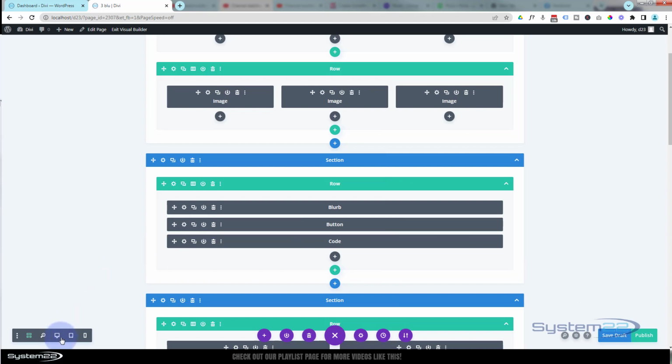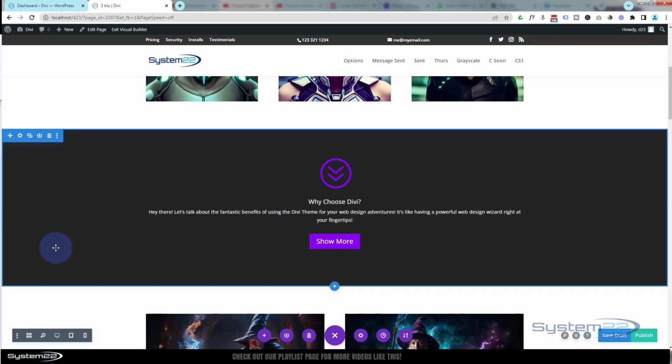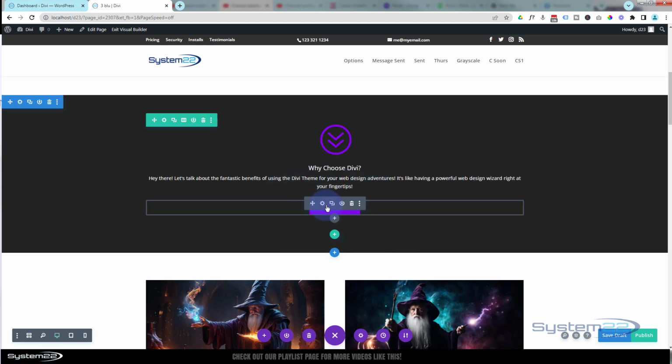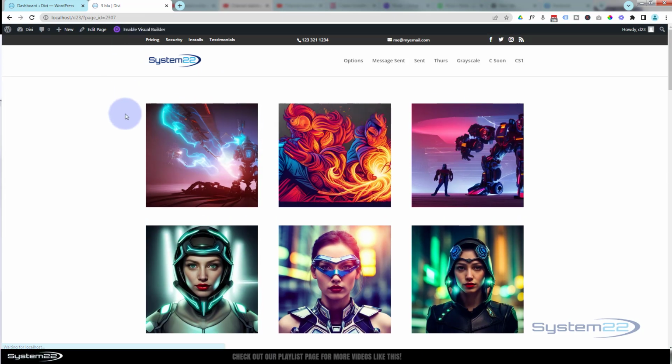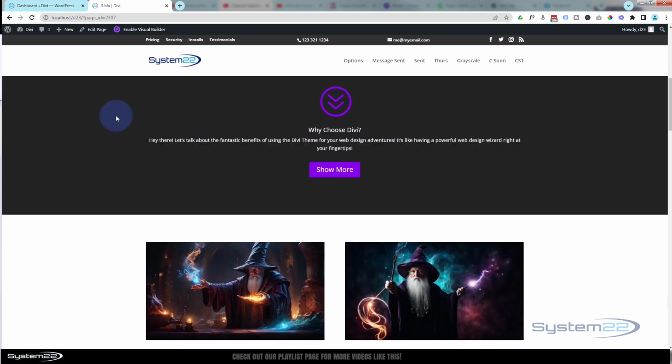Well, let's flip that back to desktop mode and see what it's looking like there. That's great. We've got our little icon there and a bit of the text. And then we've got our little button. So let's save our changes and see if this is going to work. Save draft or publish if you're ready. And we'll exit the visual builder. Roll on down. There's our little section. Let's click on the button.